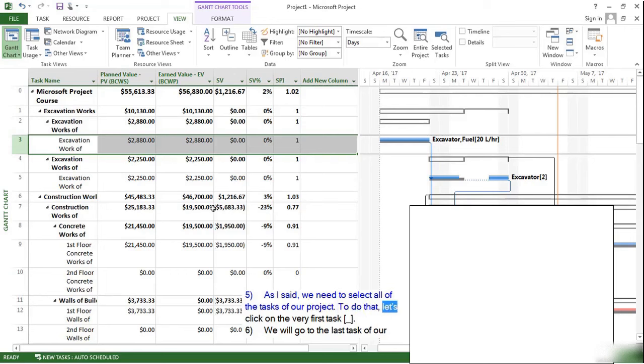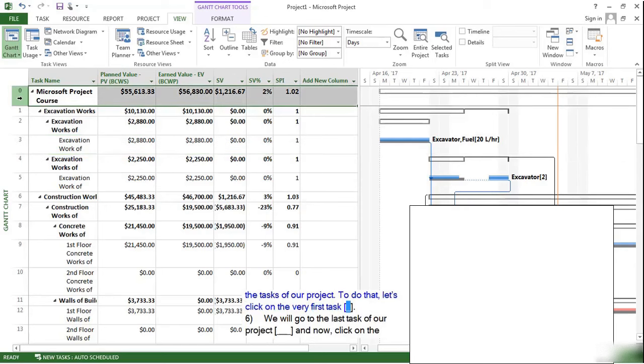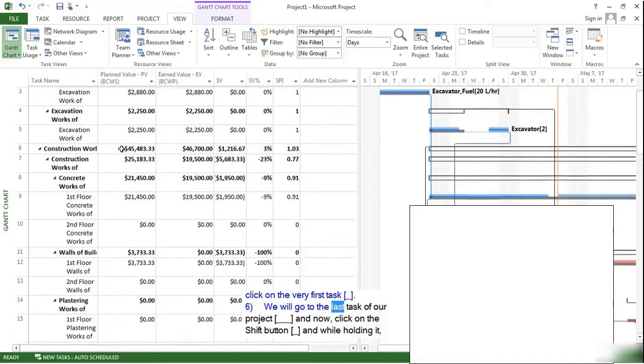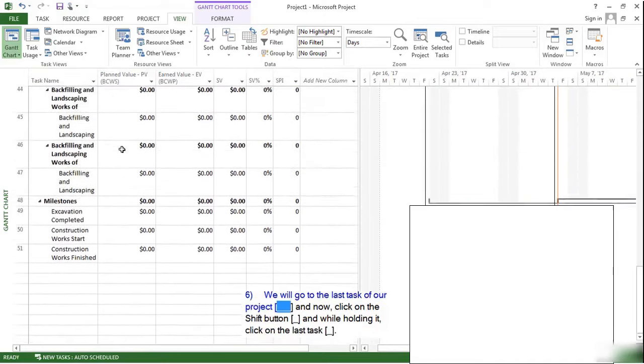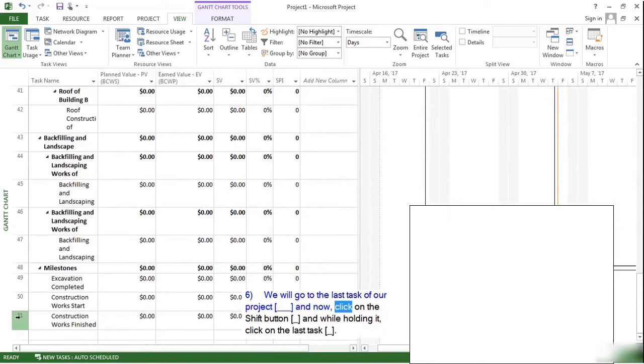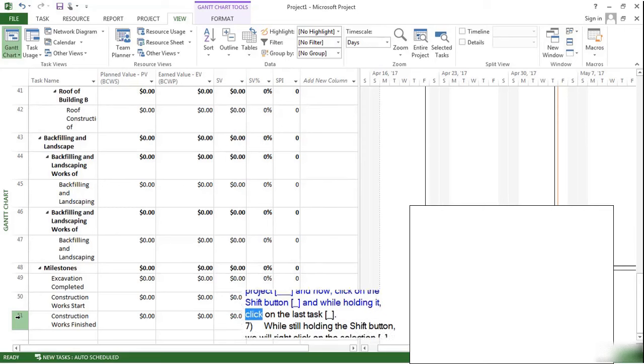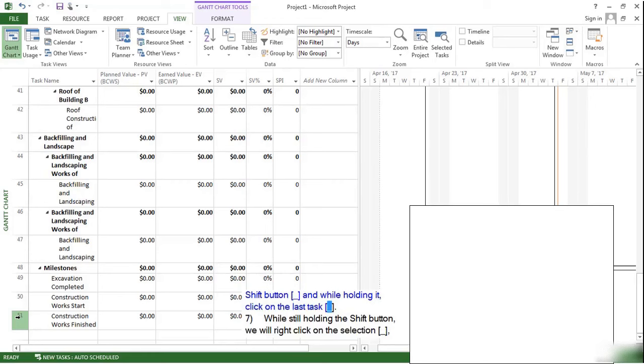To do that, let's click on the very first task. We will go to the last task of our project. And now, click on the Shift button, and while holding it, click on the last task.